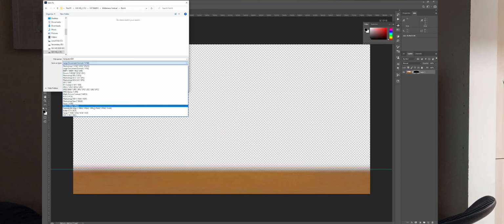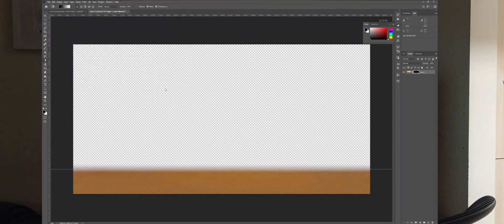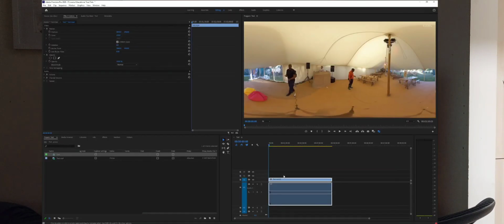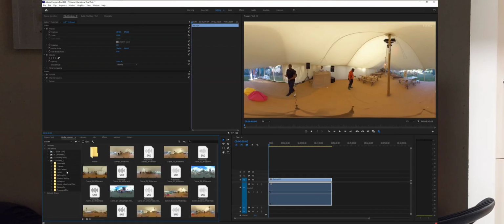I'll just call this test patch, PATCH 001, and I'll make sure that is a PNG of the highest quality, of course. Okay, so that's done. I won't close Photoshop yet actually.